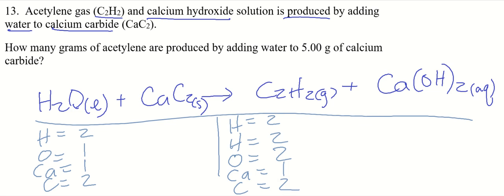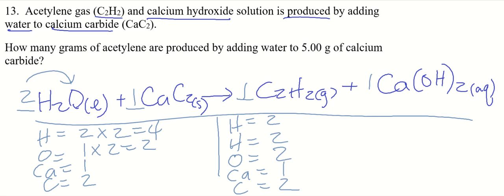All right, where to start? Let's start with the hydrogens. Multiply that by 2 to get 4 hydrogens on both sides, because there's 4 on the product side. So let's put a 2 there to multiply that, and then that's going to multiply that one also by 2. That's this oxygen there. So we're going to get 2. All right. Boom. That was it. So the coefficients are 2, 1, 1, 1. Now on to the stoich.